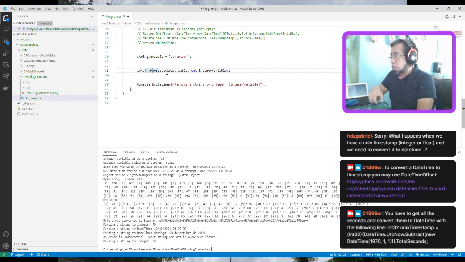This is because you are passing a variable and this TryParse already returns a true or a false. But for that true or false, you will need that value to be stored on a variable. So for this case, you don't need to use Parse, because TryParse is able to do the parse already.